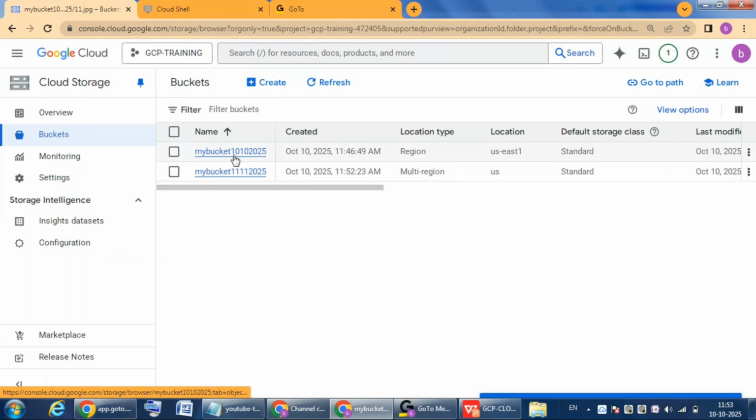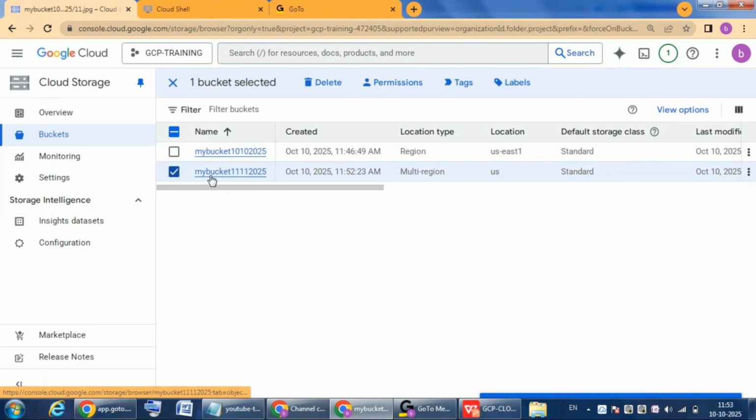One is my-bucket-10102025, which I created using the GCP Cloud Console. The second bucket was created using the command line interface with gcloud CLI commands. This bucket name is my-bucket-11112025.